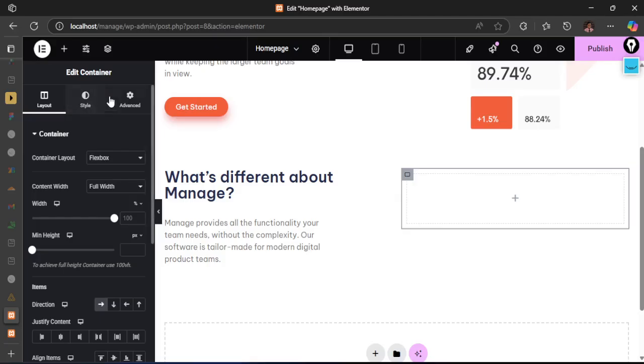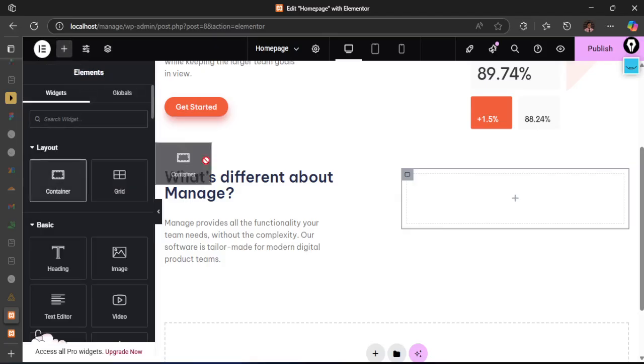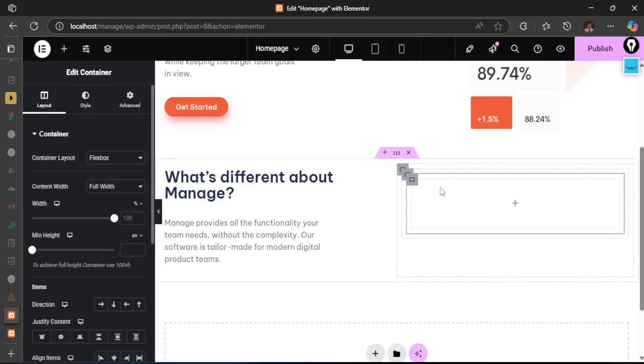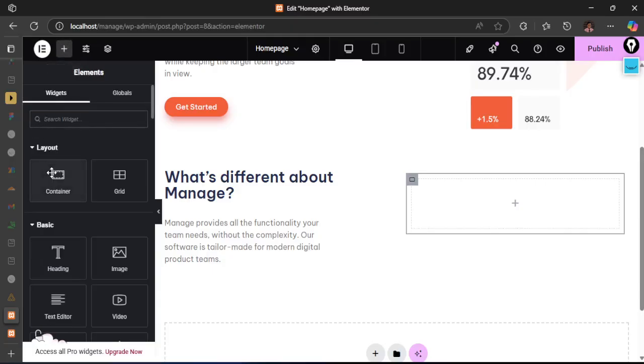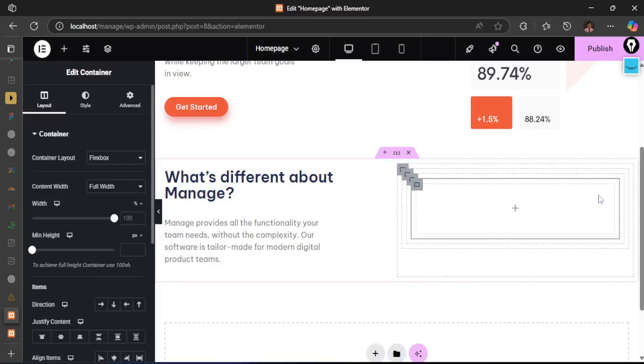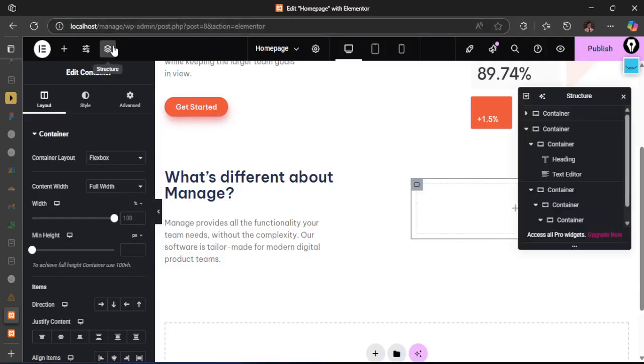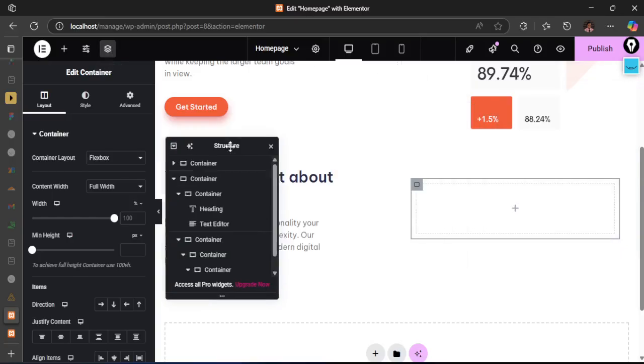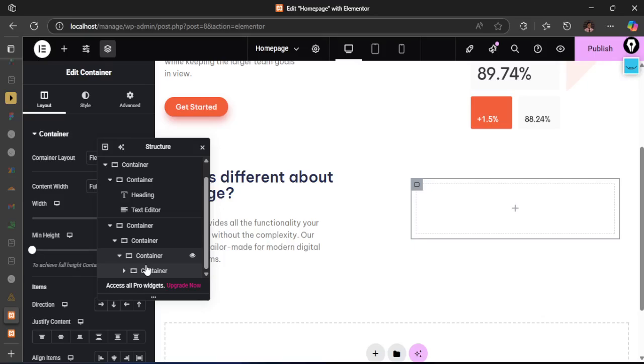From there, we can go back to the add, and add a new thing inside it like that, and at the same time go back to the add. But you need to be careful here because it needs to be added to the correct side. As you can see, it's adding it in the way I don't want, and that's where this structure comes in to simplify things for you. Because if you look at it now, you can see what is happening. It's putting this one inside this one, but these two are supposed to be under this one.